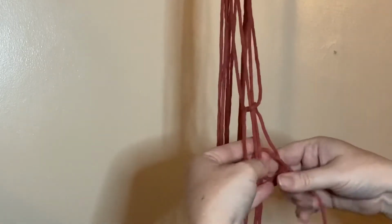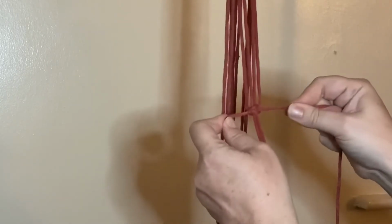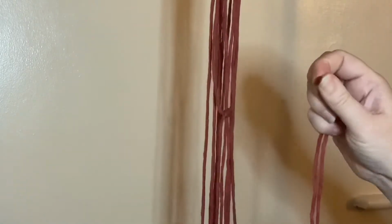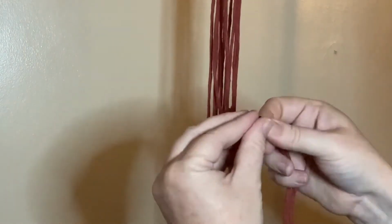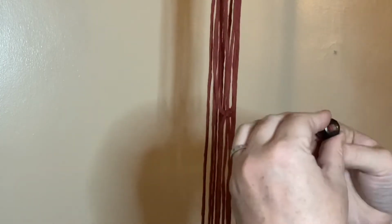So this starts exactly the same way as your twisted knot before, but we're doing a different way on the underneath so that it completes the square. So you start by crossing over your left hand string and putting your right hand string over it, behind the middle and through the gap on the left. And then you do it the other way around again. You do your right hand string over the middle 2, then the left hand string goes over the right hand string, behind the middle 2, and then through the gap left on the right.